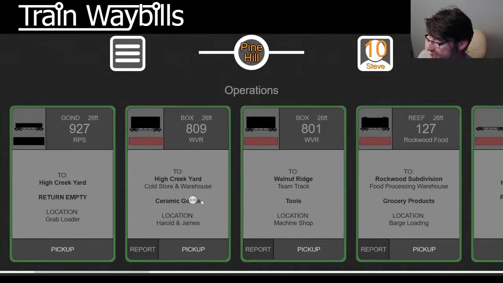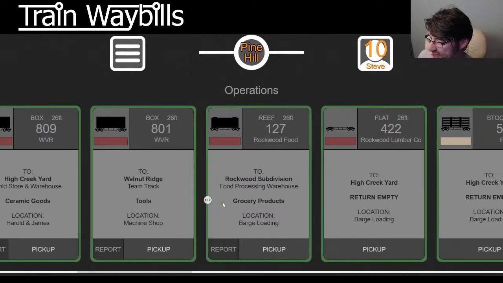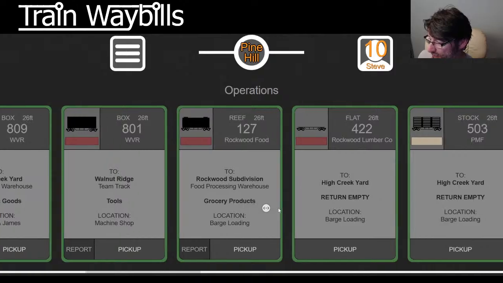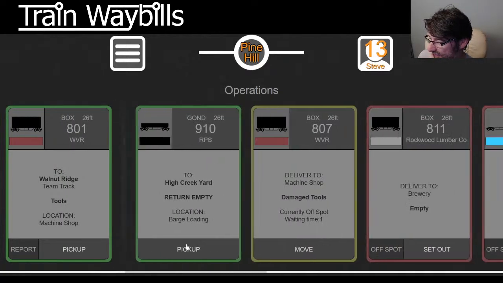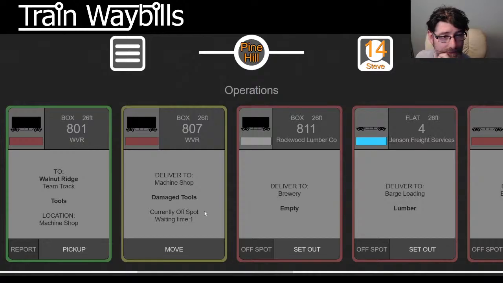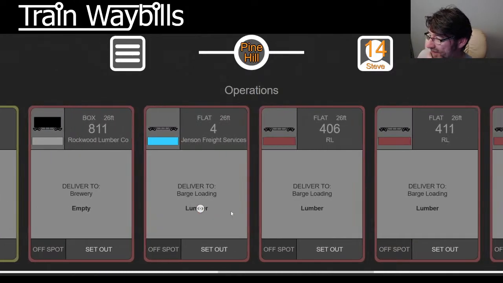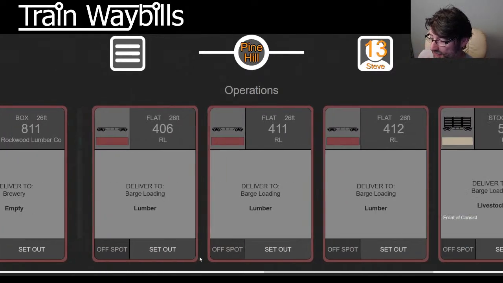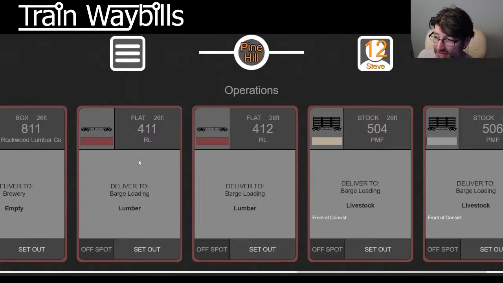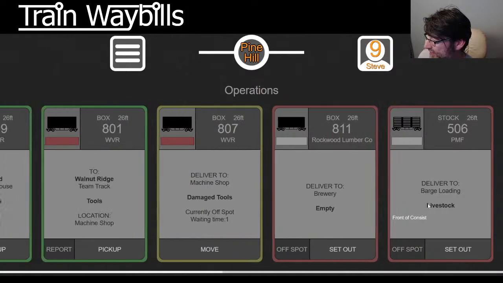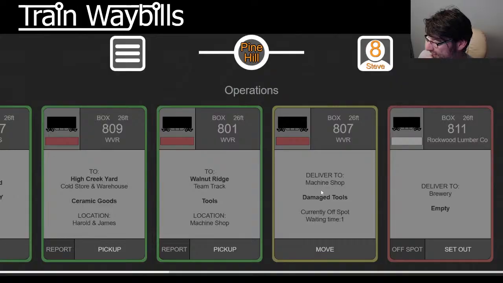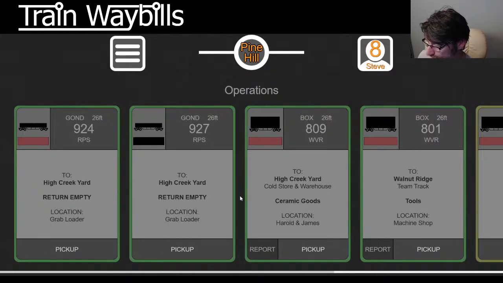So here's what we're going to do with this one. The first thing we're going to do is pick up all the barge, we're going to empty the barge track basically. So I'm going to pick up all of these like so. Okay, so now I've got all the barges. I'm then going to fill the barge track up with all the things that we have for the barge. Obviously I'll take note of the number and switch them into the barge loading track. Okay, there we go.